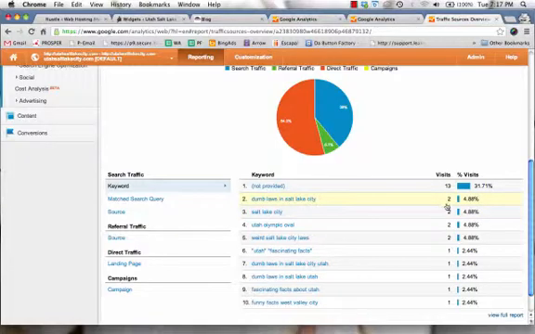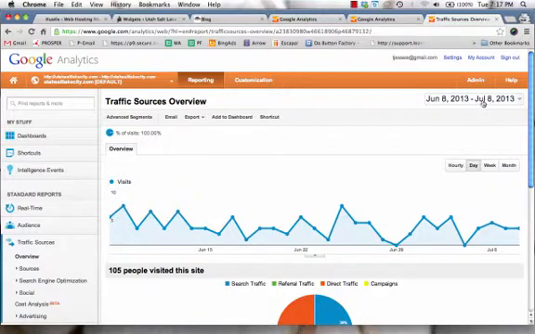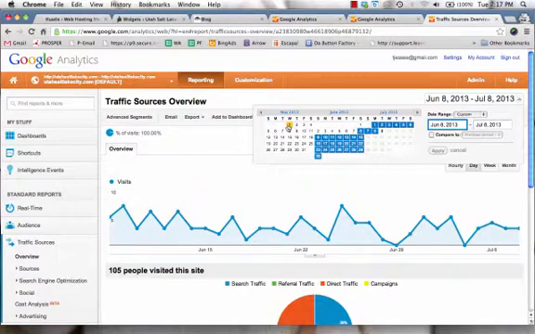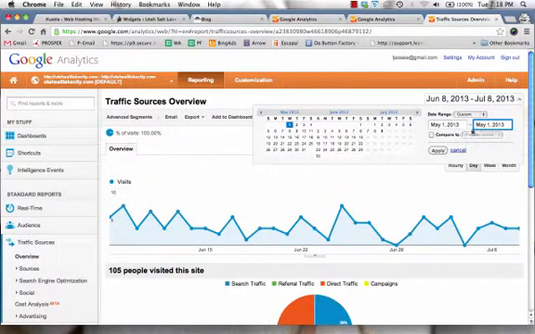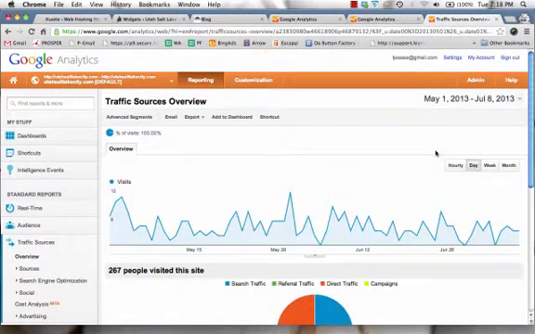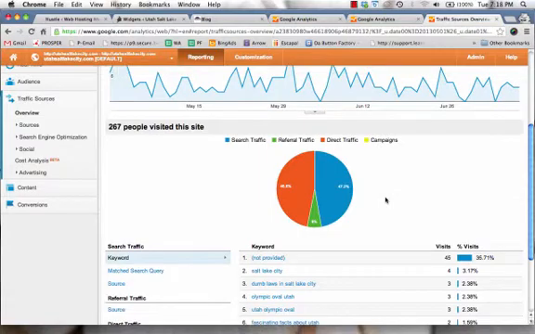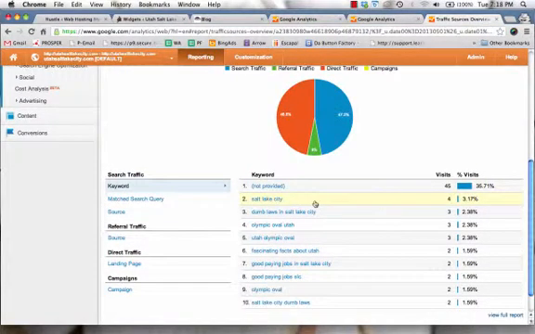Only 2 visits. This is once again tracking from June 8th to July 8th, just a month time period, and you can always change that. If you were to come here and start from May 1st to, what is today? So we'll go to the 8th, okay? And then apply. It'll go back further into the history and give you more data to go off of, all right? So now that that historical data is 2 months instead of a month, you'll see that this keyword phrase Salt Lake City is the top keyword phrase that's generating most of the traffic.